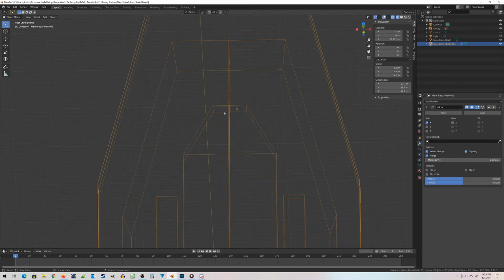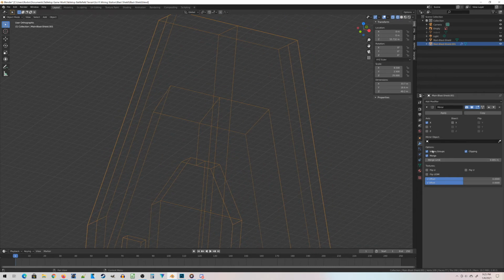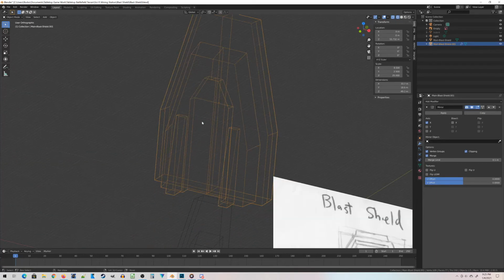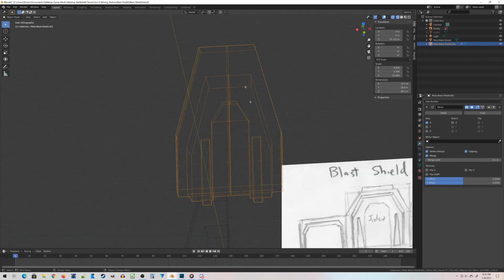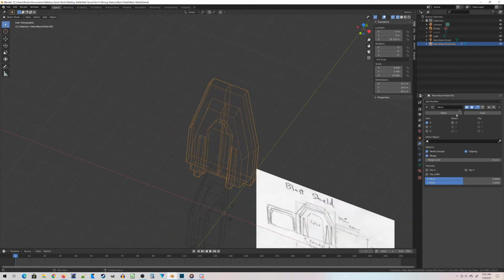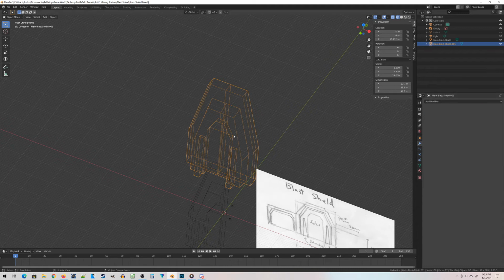And then what we need to make sure, though, I think we're good, is make sure that merge is turned on. And I'm going to bump the merge limit up to 0.1. That shouldn't affect anything because we're building a relatively large model. But what I basically just said is any vertices that are within 0.1 millimeters of each other, merge them together. And that's mainly to make sure that the vertices that got clipped together here down the middle are all merged together. Okay. That is the mirror modifier, first part. Let's press apply to apply that.